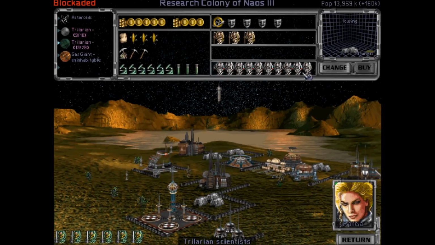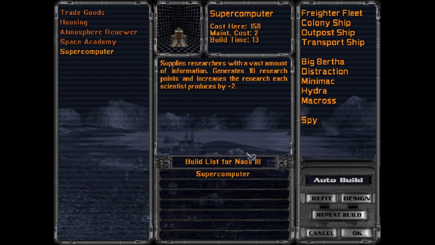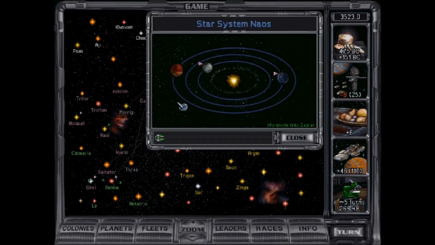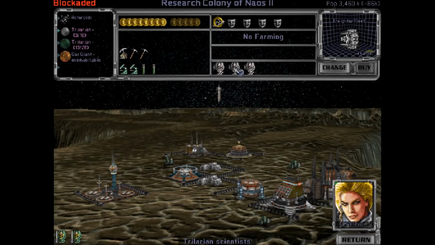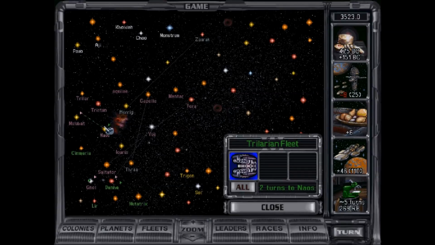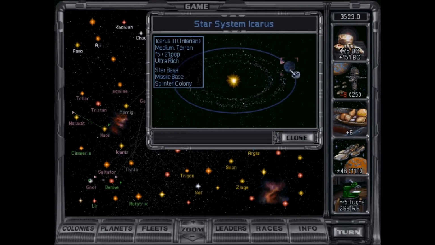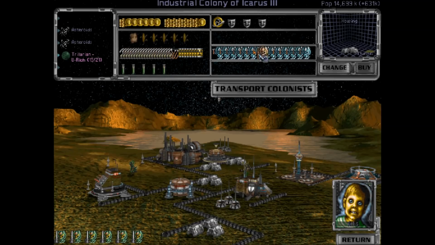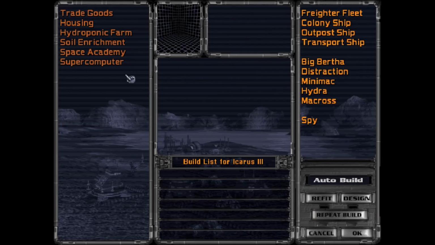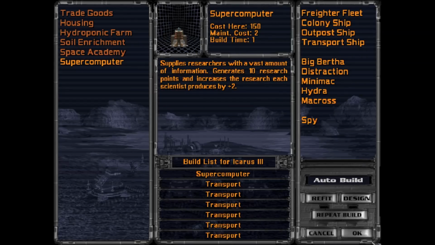Fortunately, Naus 3 is still making enough food to feed itself. I need to change away from housing, though. Let's put a supercomputer in here, real quick. Naus 2 can't farm. So, given that they cannot import food while the system is blockaded, they are going to starve until I jump a ship in to kill them. Icarus is up to 15 population. We're going to have to switch away from housing, though, real quick. First of all, let's build a supercomputer, and then let's crap out a bunch of transport ships.